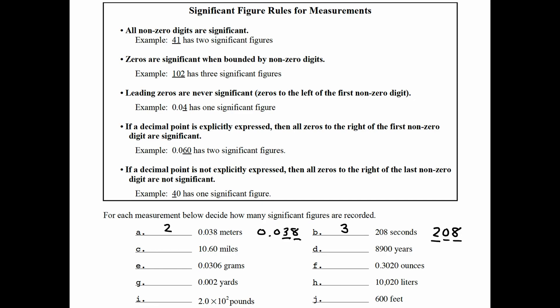In the measurement 10.60 miles, that has four significant figures. They could have written 10.6 and stopped, but the time was taken to put that extra zero on the end when they didn't really have to in order to convey what the number is. And so that means that that zero is significant for significant figures.